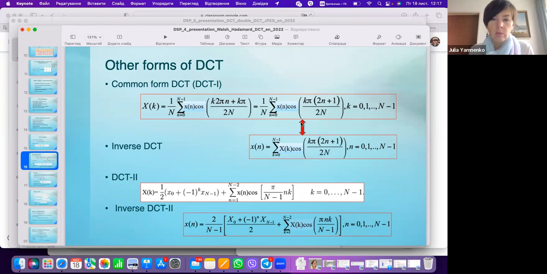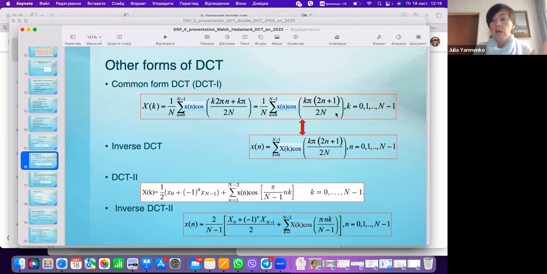It could also be presented like here. It's a very simple mathematical transformation. And because no method of spectral analysis could exist without the reverse transform, we always should have a way to go from the original function to the spectrum, and also a way to go from the spectrum to the original function. It is very necessary and important, because if there is no way to come back from the spectrum to the original function, the method will not be relevant and could not be applied to practical tasks of digital signal processing.